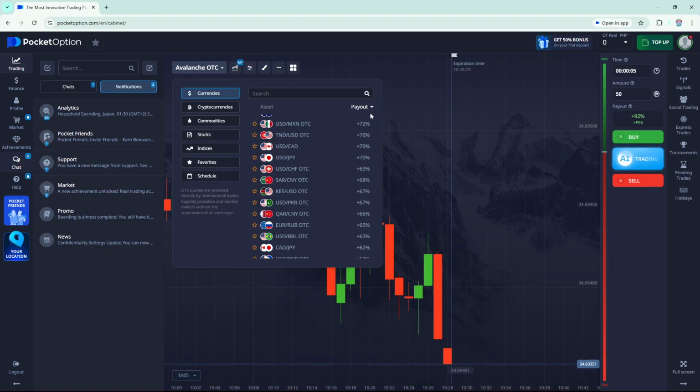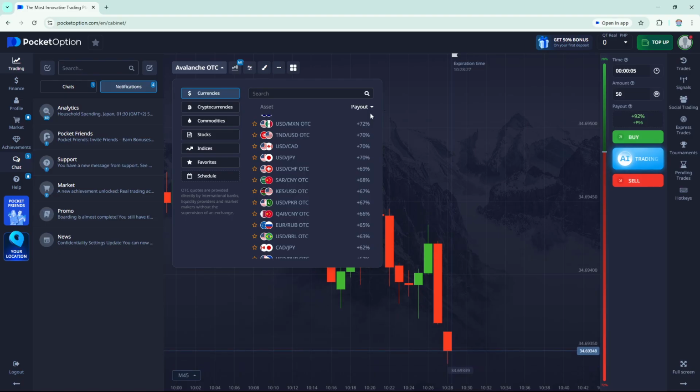So there you have it, a simple yet foundational way to navigate the Pocket Option dashboard by focusing on currencies and assets. By mastering this part of the platform, you've set yourself on a solid path to more confident and effective trading. With this knowledge, you're well on your way to exploring deeper features and strategies in the ever-evolving world of trading. Stay tuned for more insights and tips on optimizing your trading experience.